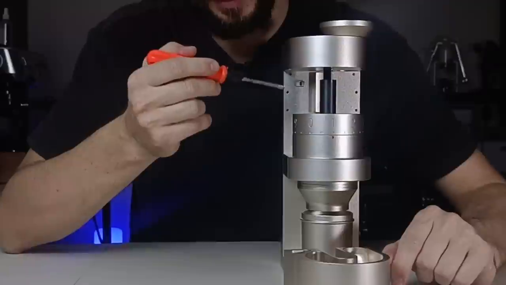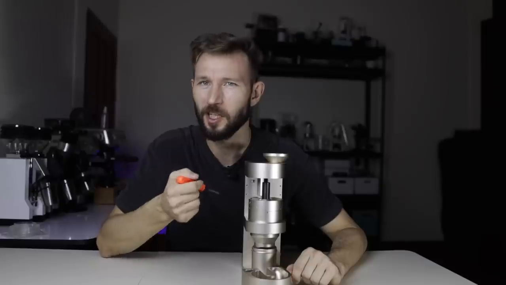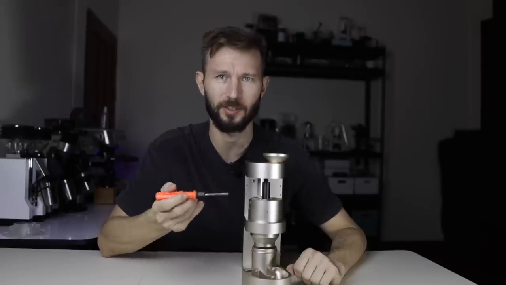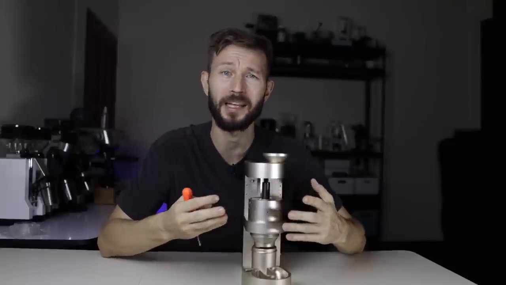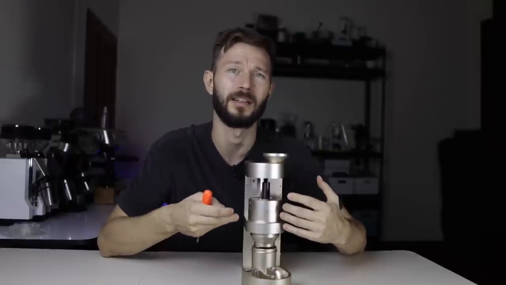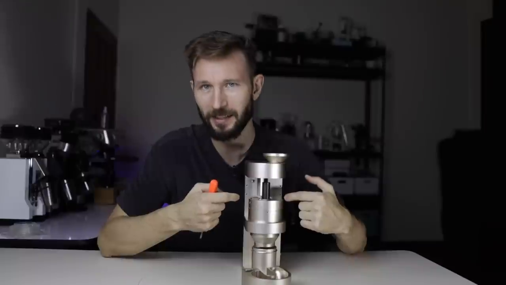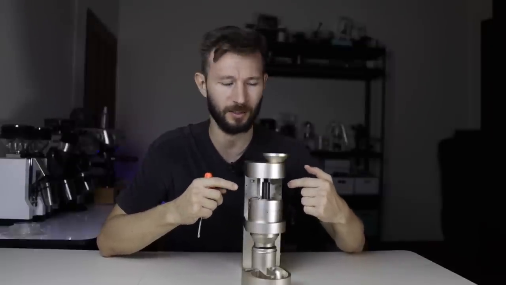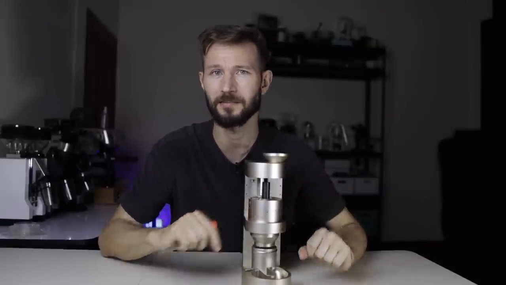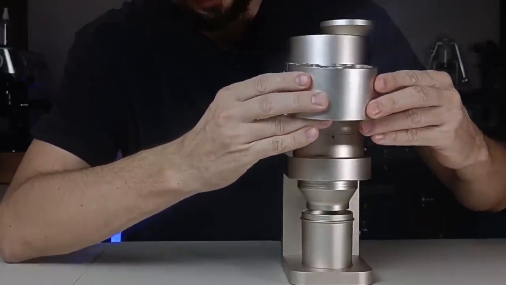So as you can tell, the torque is really slow. It's almost similar to a manual grinder. The reason this grinder is still faster is because the burrs are bigger than the typical hand grinder. So these are 68 millimeters as opposed to something like the K-Max, which is 48 millimeters. That grinder is already quite fast for a hand grinder, but this one here is still just a little bit faster. And then we're just going to pop this one in here.